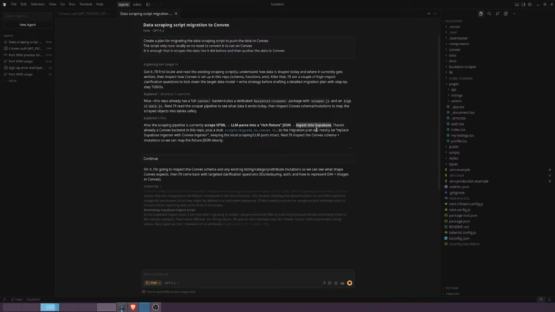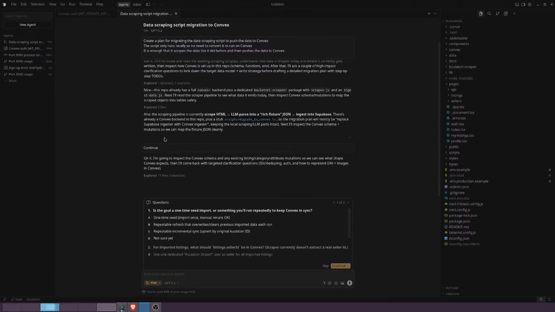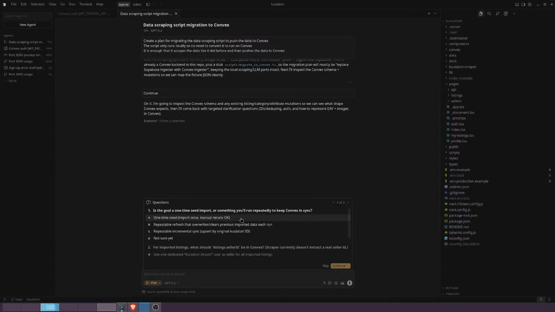Convex backend. Most replace Supabase ingester with Convex ingester. Yep. These are fine. These are good. One-time seed. No, this is just one time only.